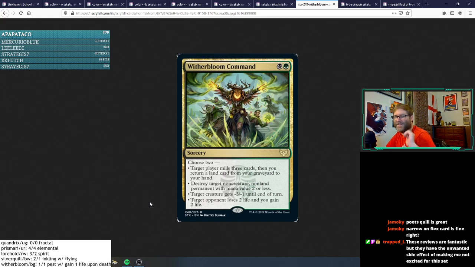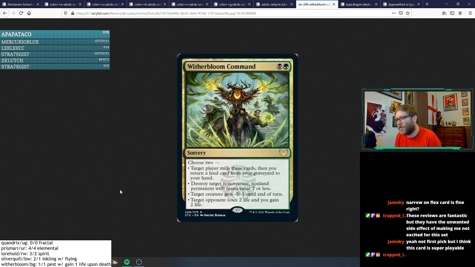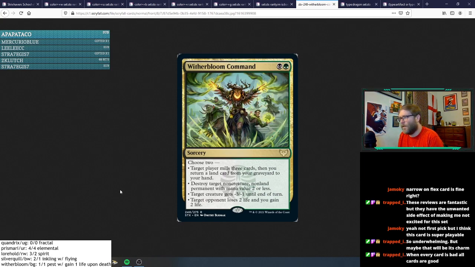Why are you not excited about the set? Yeah, I don't know how I feel about this one. I don't think this one is good enough to first pick. Like, you play it if you're black green because of the versatility, but I mean, maybe I'm wrong. I also don't know how good the mill 3 is. It almost seems like Lorehold's the school that wants that ability.